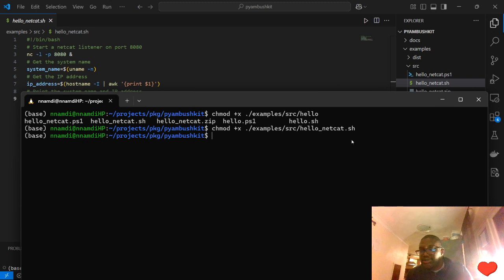But we're going to run it on a host, on the target machine. And how you do that is simple. You first have to convert it into an archive with the archive command. So now we have to convert this code to an archive.